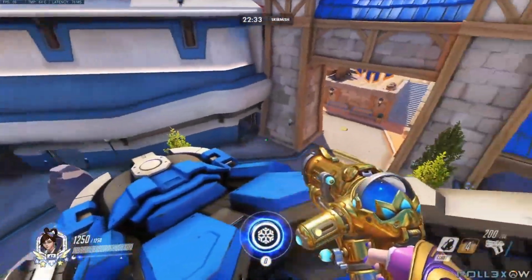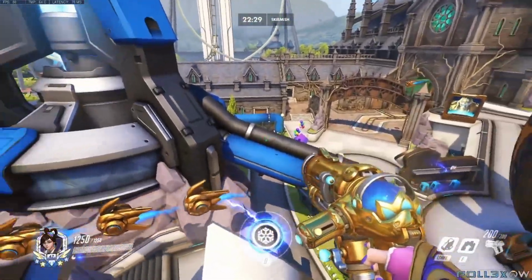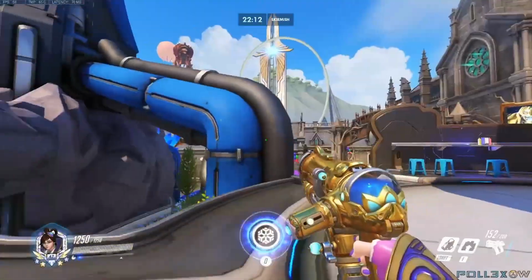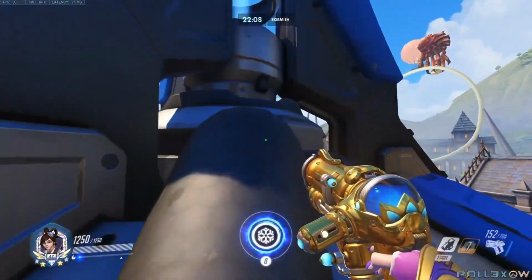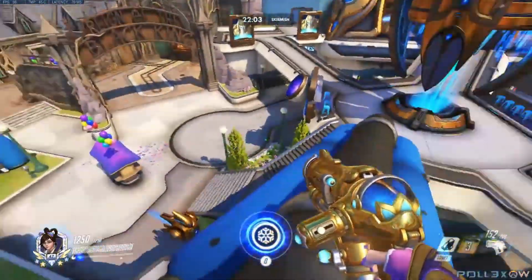You have a great vantage point to see a lot of what's happening. You don't want to stay up here for too long, though, because you're just going to get sniped. So the other spot is right here. Ice wall coming up. Just sit up as high as you can. Once again, you have a great view of what's going on.